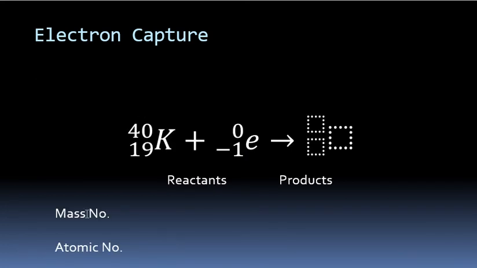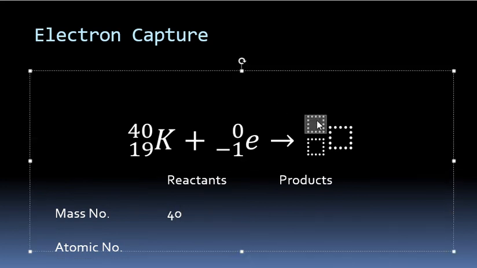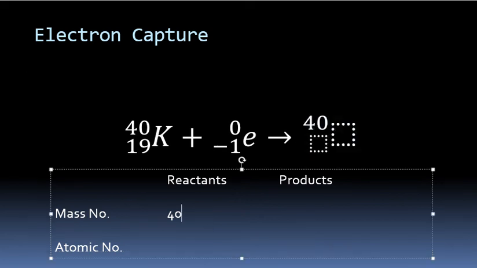Now then, this is a situation where we actually have more than one guy on the left side. So, gnarly, changing things up slightly. Well, the mass number for this particular electron capture reaction involving potassium-40, this is going to be very simple. We have 40 as the mass number for potassium, and our captured electron has a mass number of 0. Therefore, 40 plus 0 gives us a total of 40 for the mass number on the left side. Now the right side has to have the same number as well, and we only have one component. Therefore, we can simply put 40 in for that.